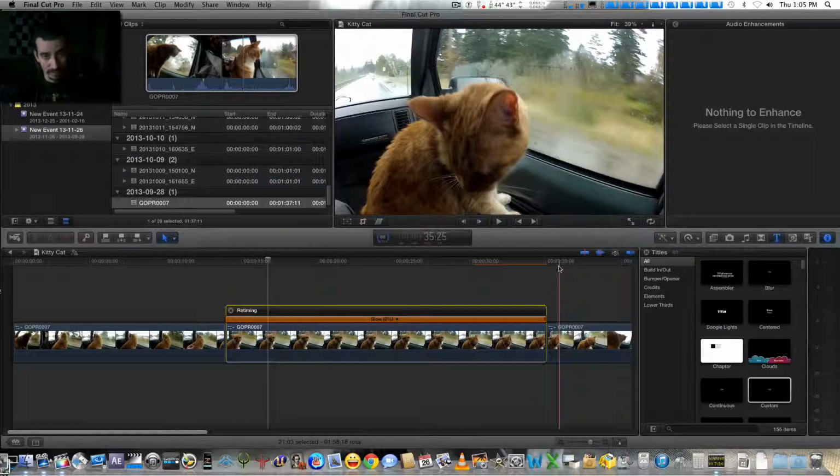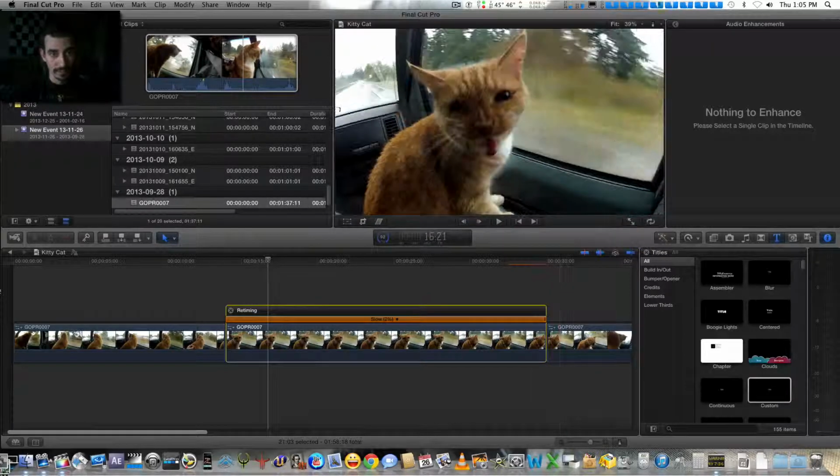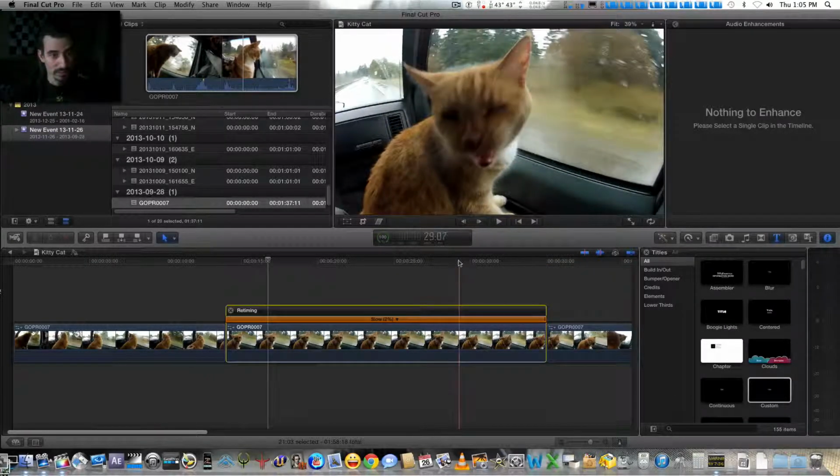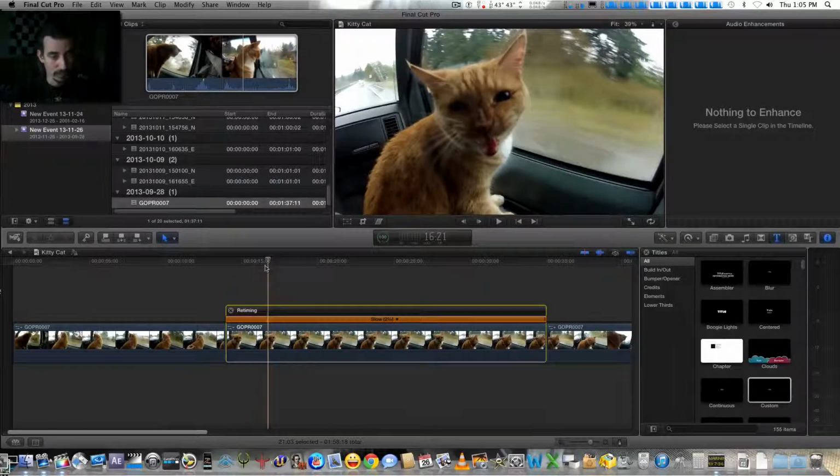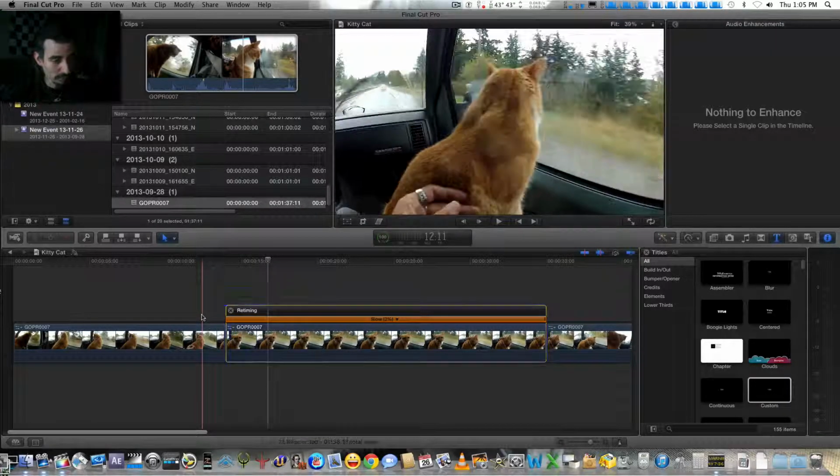One thing I found out, because I'm using a Mac Pro and it uses a lot of CPU, as you can see in the background right here, I've got an 8-core processor, and that thing just goes. So now it's all done. You'll see the peak go way down. Now let's see how it looks on normal speed.